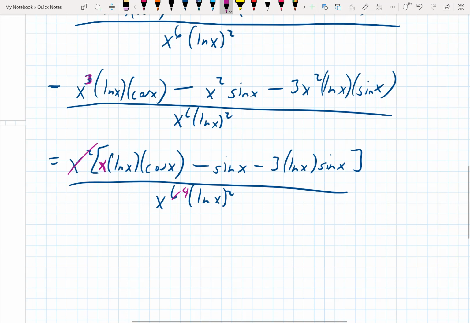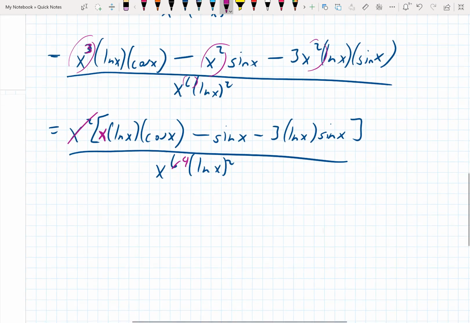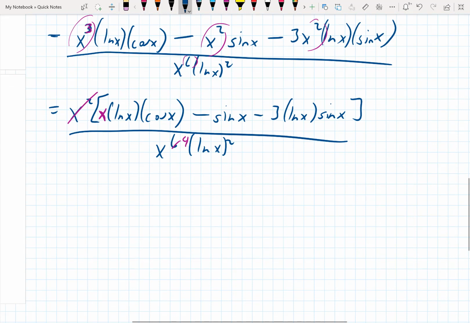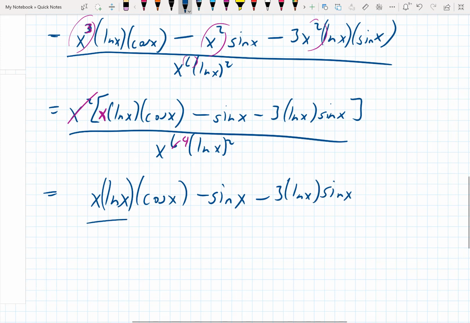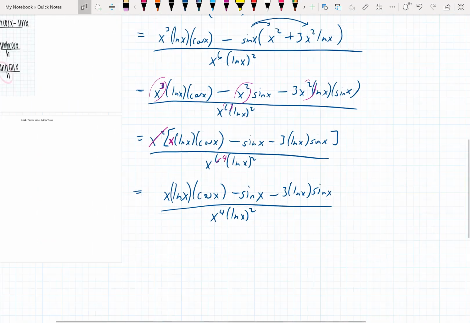So if you see it here where you can just say, hey, this one's x cubed, this one's x squared, this one's x squared, I'm going to cancel that out and make that a 4 and drop all those down by 2, then go ahead and do it. But if you're afraid of that, which you probably should be a little bit, just factor it out first because that's always safe. The only reason we can do that is because it factors. So hopefully, unless I did something silly, this is our final. I'm not going to double check it too much because the process should be okay. But yeah, that's the idea.